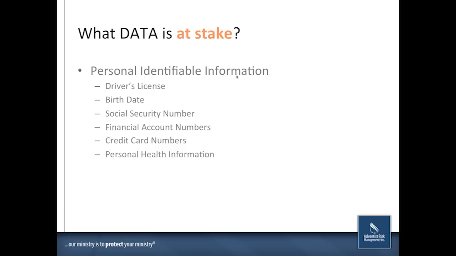Also, the information that you want to protect, and this again is information that we all have. Any organization, a conference, a union, any church institution that has a human resource department is going to also have access to financial account information, and then there's also credit card numbers and personal health information. Let's talk about that for just a few seconds. Well, personal health information has your name, some kind of medical record number, and definitely a date of birth to identify who you are.